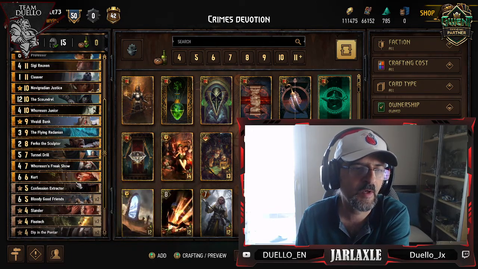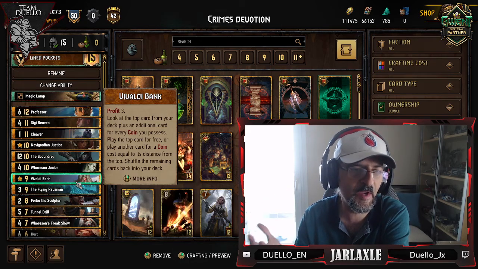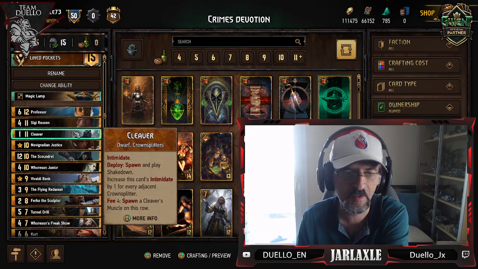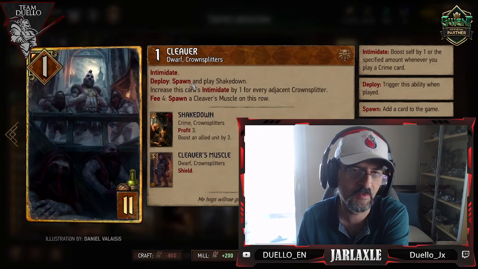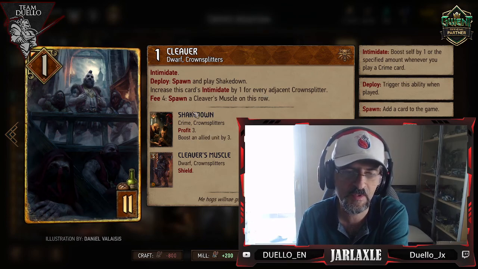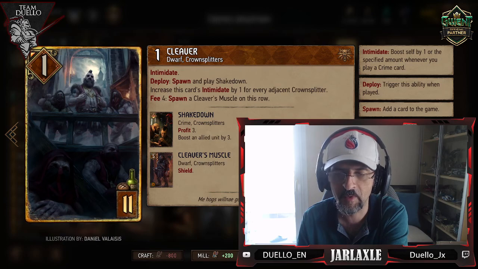Now let's talk about the foundation, the bare bones of this deck. Well, that is Cleaver. Cleaver is the MVP of this deck because he is really great with Lined Pockets leader ability, because of the Intimidate tag, which can be increased by 1 if he is in between Cleaver's muscle. Besides, for 4 gold, you produce 5 powered bodyguards.